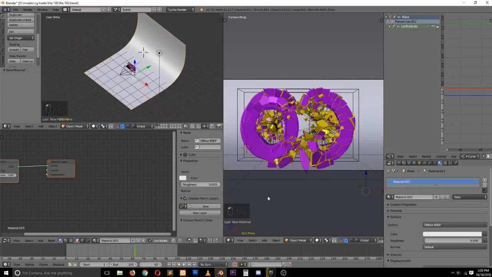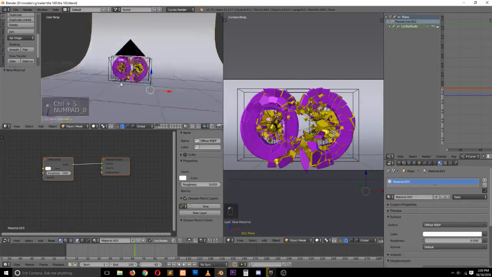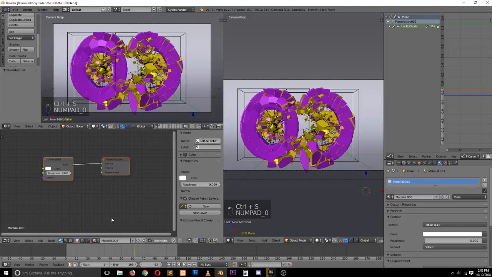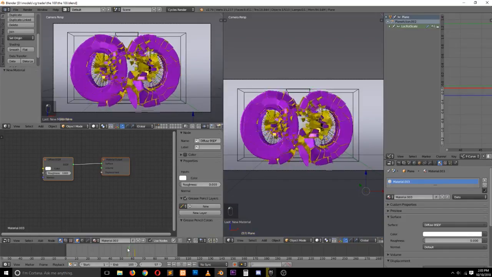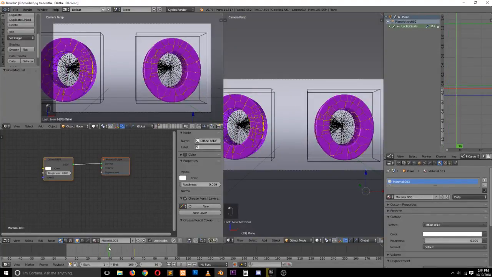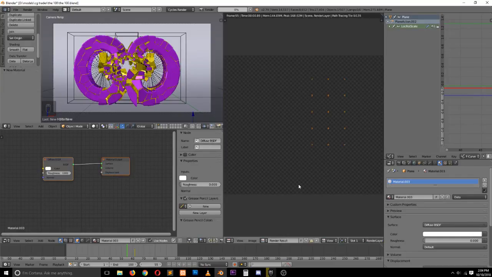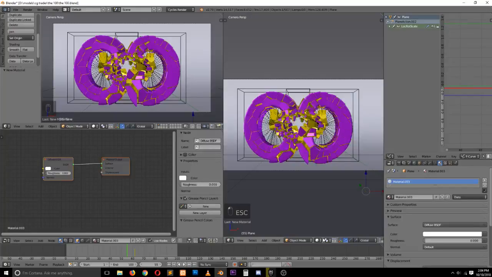So just give this white. Let's try to render this and see.